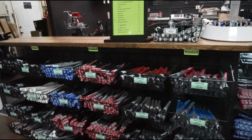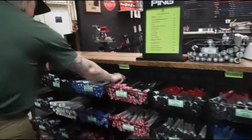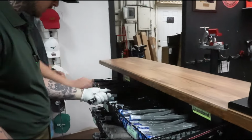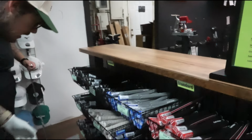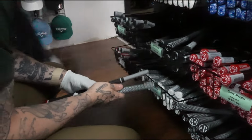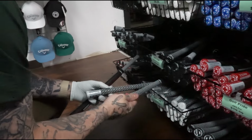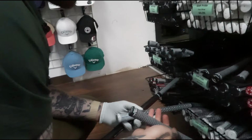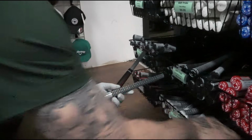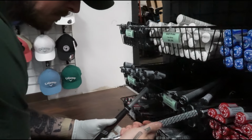I would just touch and feel, kind of see how they feel in your hands. And some people like the tacky wrap style, more kind of sticky. While you're looking at grips, I'm going to go start writing up some paperwork here for you. Sweet, man, thanks so much. Absolutely. Those Z cords are kind of my go-to. You will burn through gloves a little bit more.